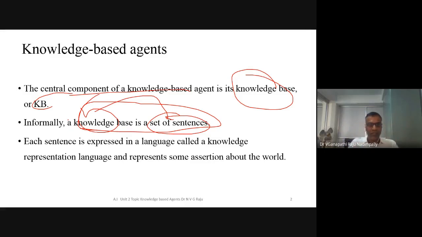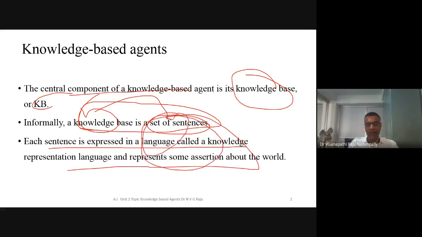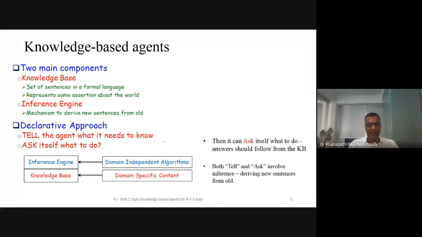Each sentence is expressed in a language called a knowledge representation language. Just now I told you what kind of language we are going to use. That is propositional logic. Is it okay? Now we are going to give the input to the machine in the form of propositional logic. This slide is very, very important.